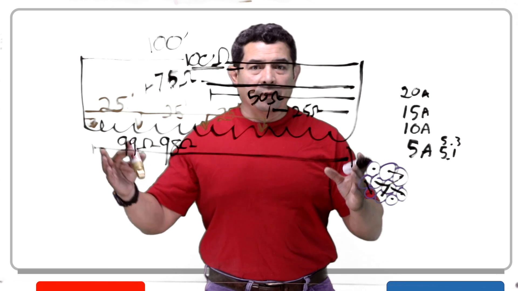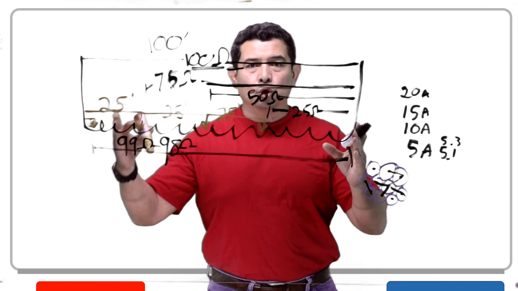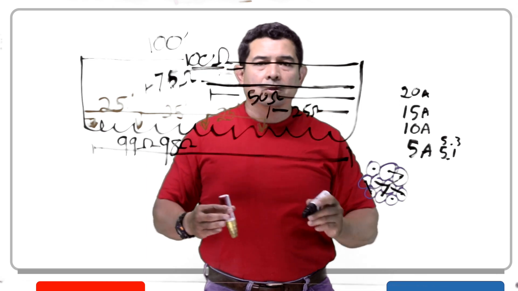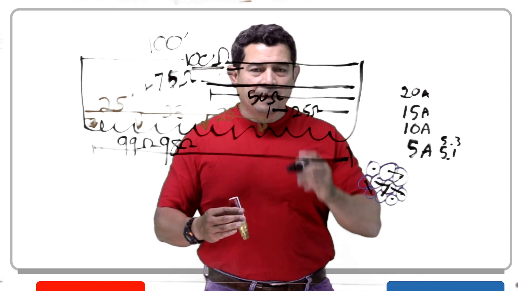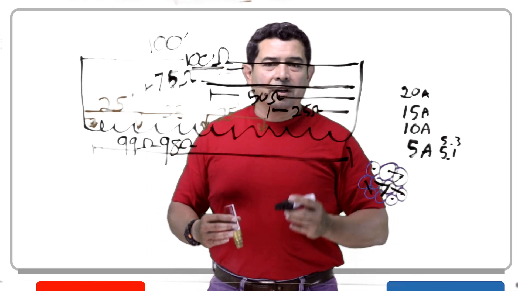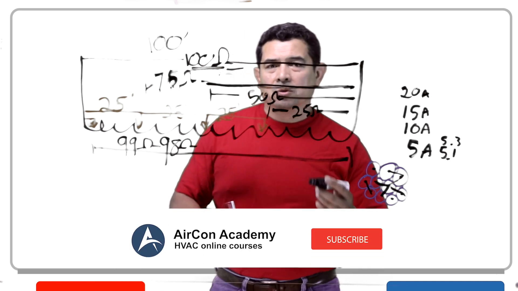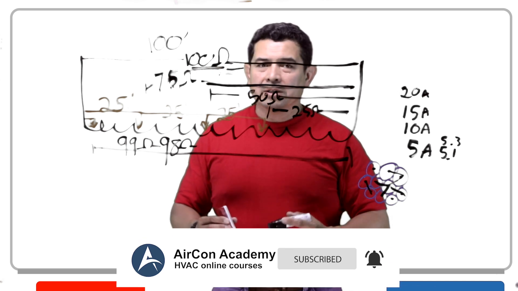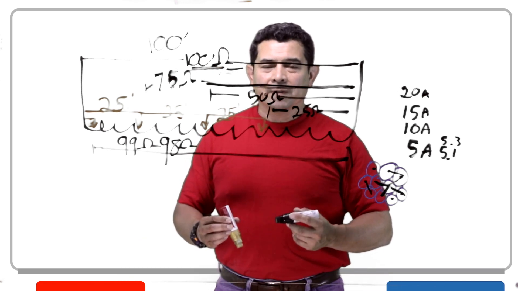So I hope this helped. And remember, a short is when you shorten the path. And the only way to know it is by checking your ohms or your resistance. Now, my name's Julio. I'm with Aircon Academy. Please make sure you follow me on Facebook, subscribe to my channel on YouTube. And if you have any suggestions, send me a message and I'll see what I can do. Thank you.